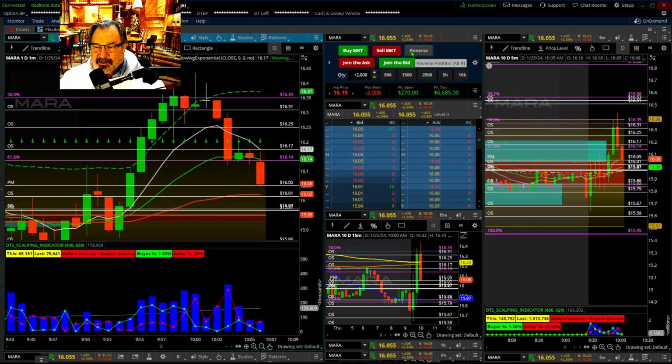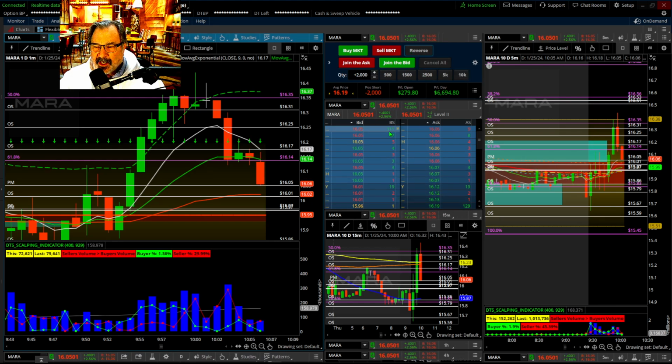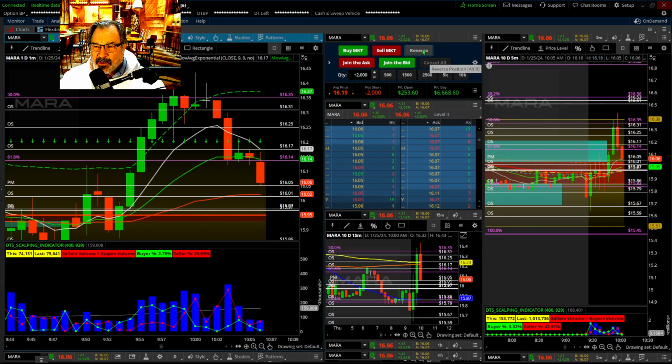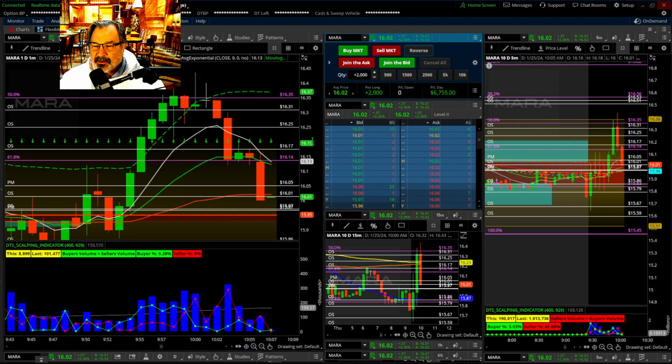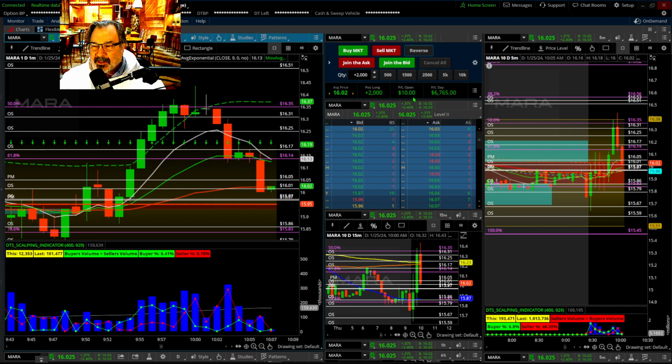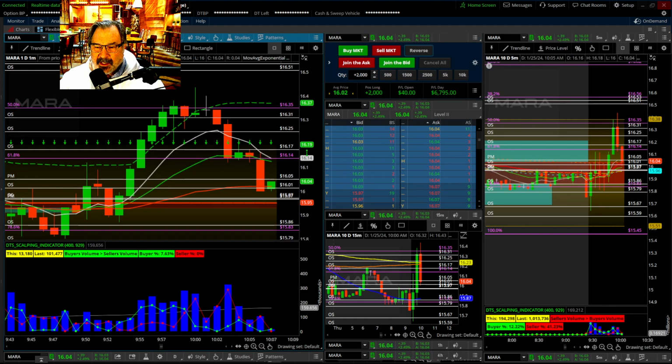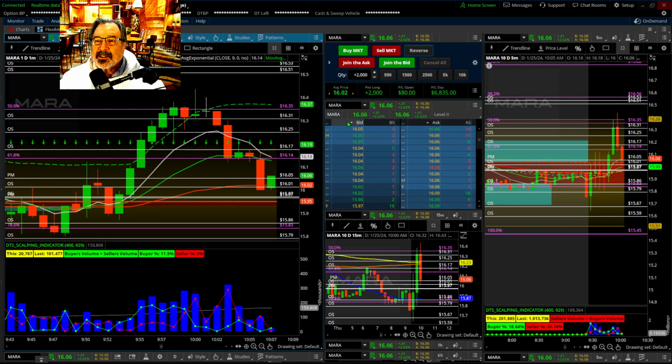So I'm looking at the level 2, 1606. Look at the orders here, guys, over 10,000. Multiply that by 100. That is holding it up from going down. So it doesn't make sense to sit there and wait for that to go. Oh, it broke through it. Wow, it spun through that fast. I'm going to actually pick that up. Now there's going to be a correction for that. So I'm over 500 now for that. So let's see about that.